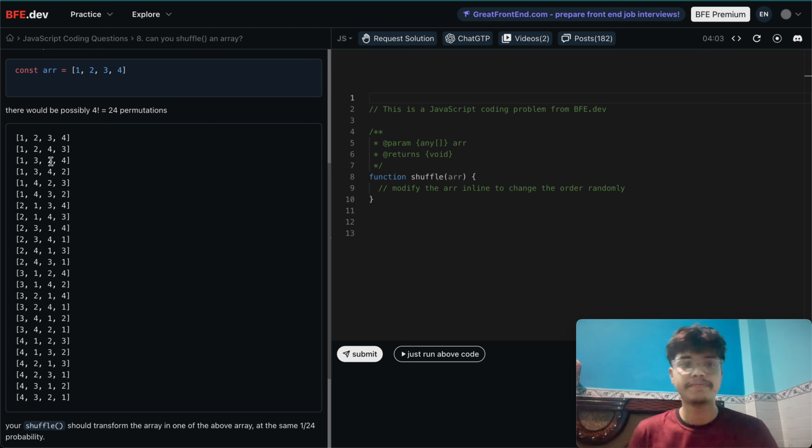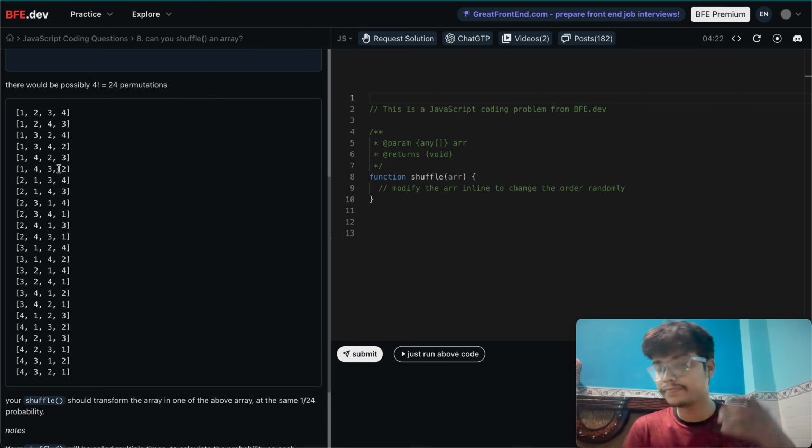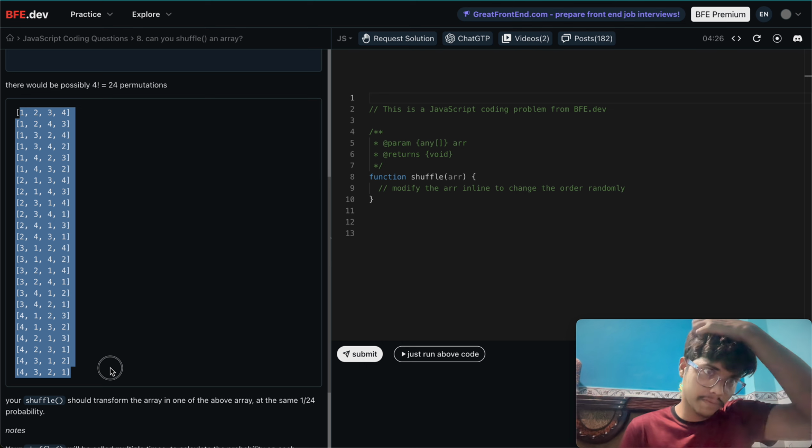So we need to shuffle our array so that our shuffled array will be one of the items from here.